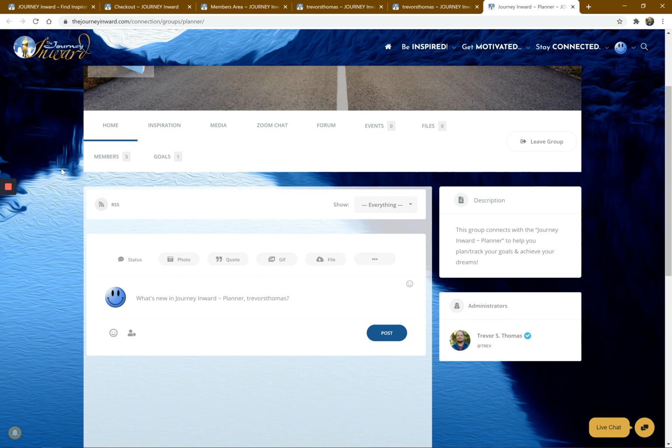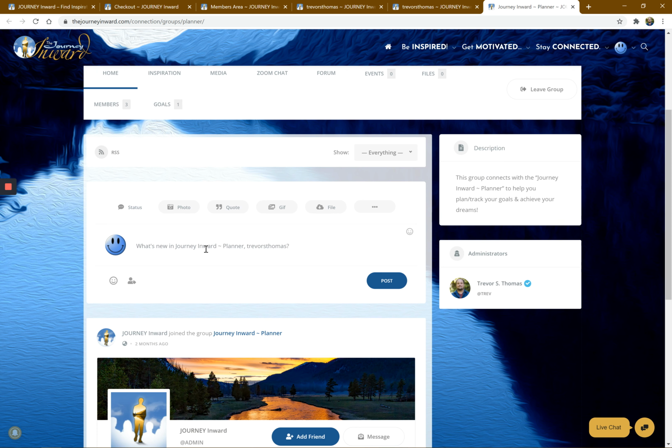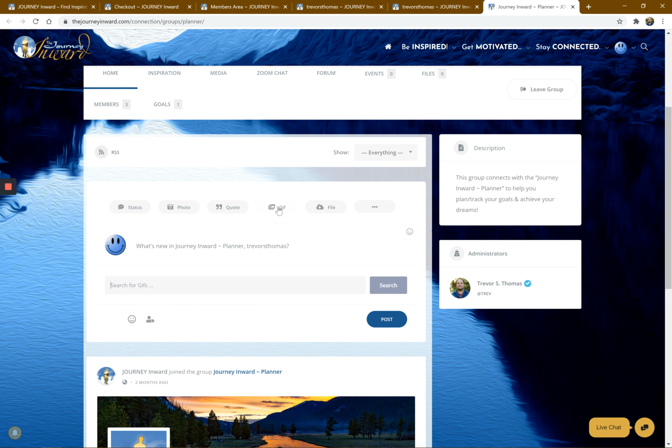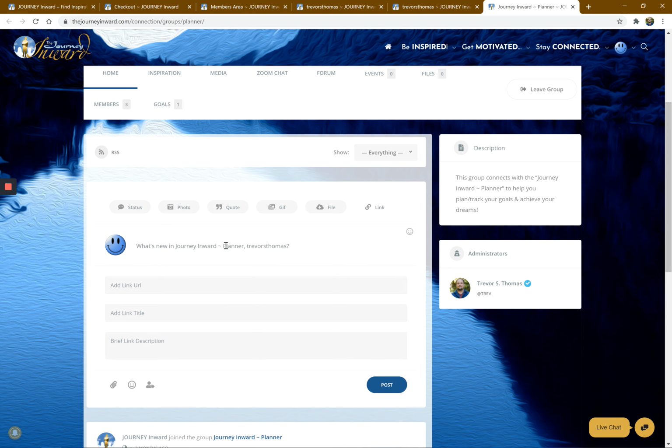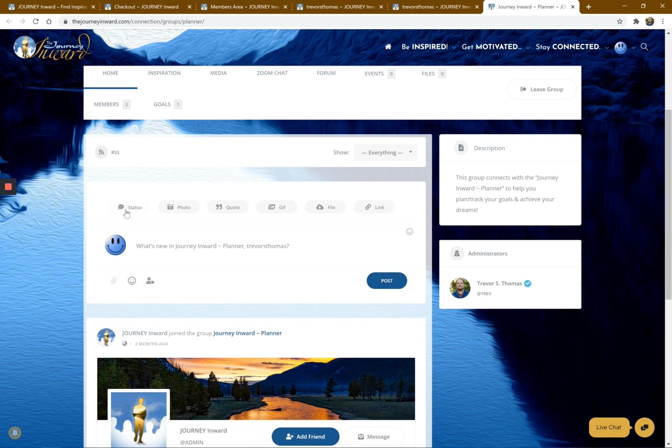First page is where you can add your own status updates, and you can add pretty much anything you want. You can add photos, you can add a quote, you can add animated GIFs, you can upload files, you can add links to things. So this is how you would add, say, a YouTube video that you wanted to showcase. And once you do that, it'll show up in the content that you post. And there's all kinds of other stuff. You can tag friends. You can tell people how you're feeling. You can add emoticons. You just post it and it shows up in this window.